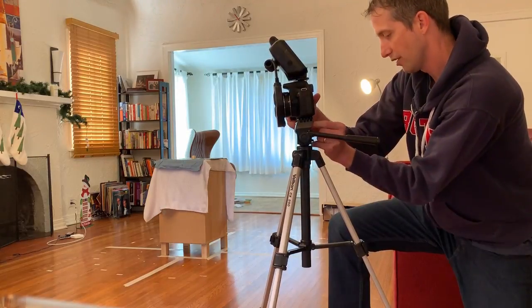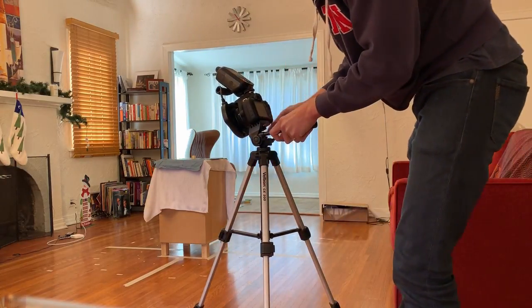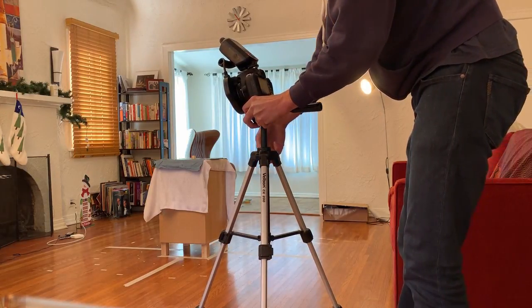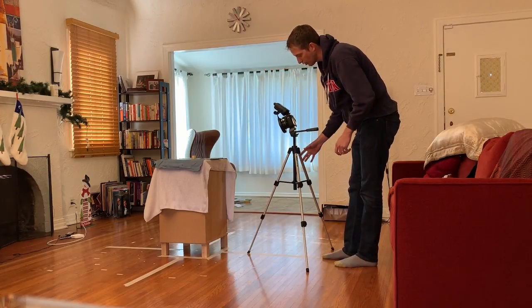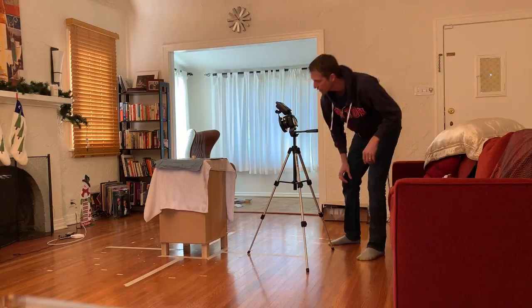The next thing to do is set up our tripods and monopods. The floor is already set up. The camera is going to be lined up just like this — it's slightly up. If you want it raised a little bit, it's still pretty low. So we're going to have it about like this — close, but not really high — and target it right on the big center right in the middle of the plot.